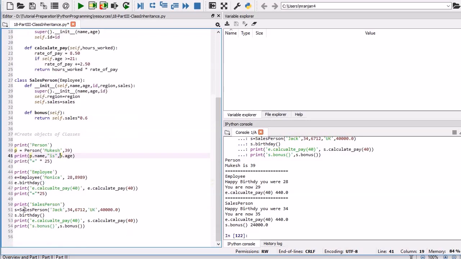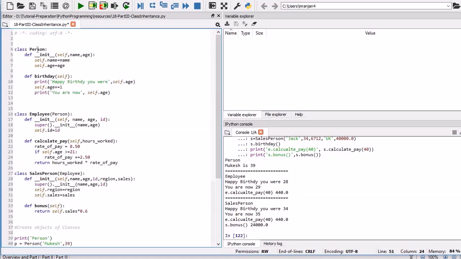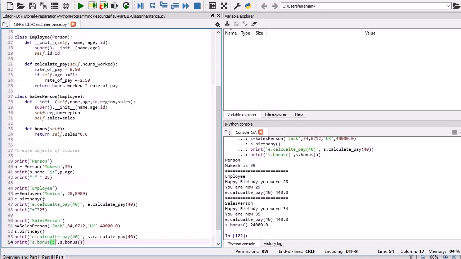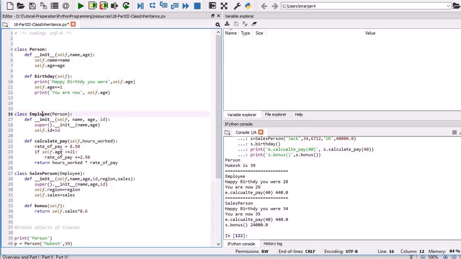Then we are creating a salesperson object, and here again we are passing values to the person class. These are the values we are passing to the super class that is going to initialize the person class, as the person class is inherited by the employee class and the employee class is inherited by the salesperson class, and here we are initializing all these values. So this is the way we can play with inheritance.